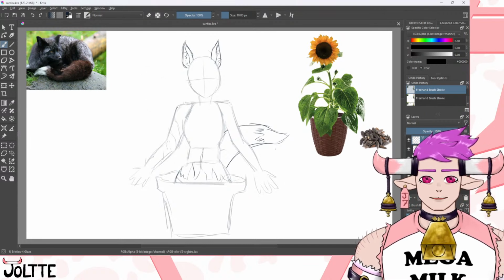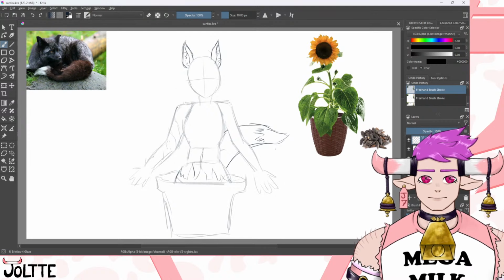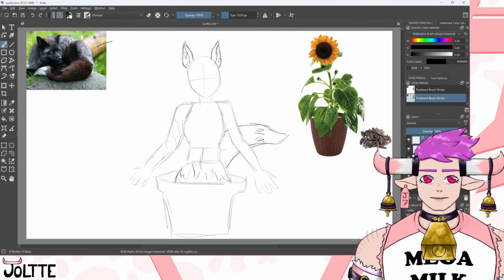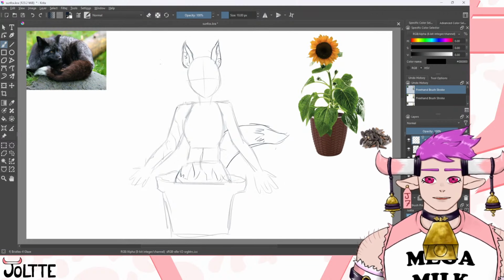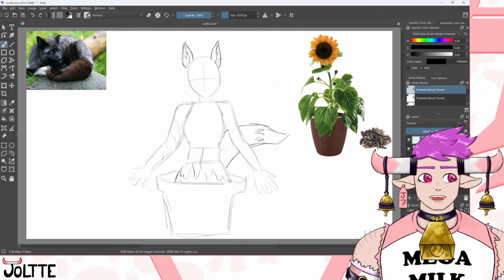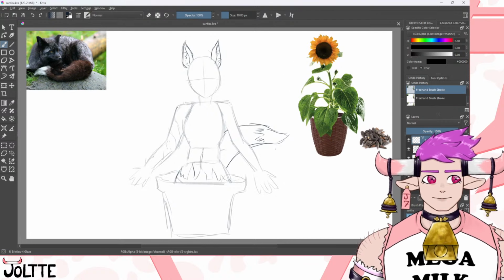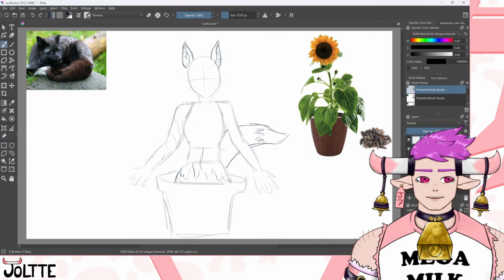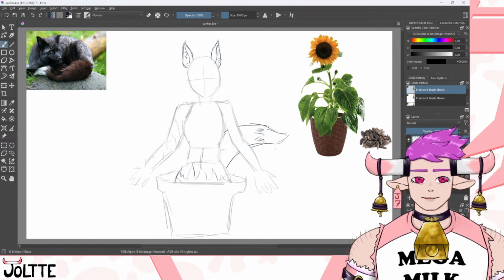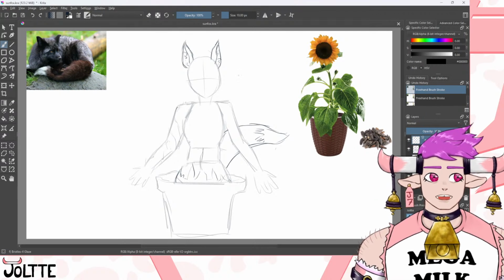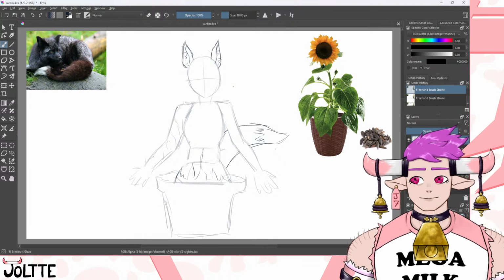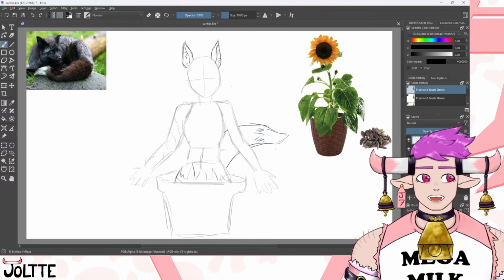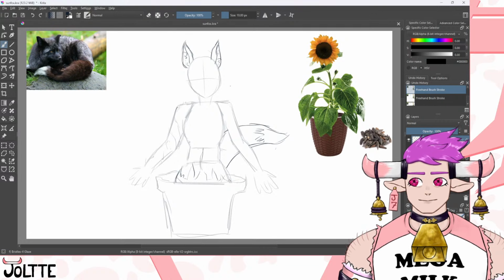I think I want the individual creature to be a lot more fox-like, and then I think I want to add a lot more of the features on top of it from the sunflower. So it's going to be a fox girl that is sunflower-esque, or sunflower in features, that is part sunflower, basically. Now, the easiest thing I've found, as you can probably see on my own model, is I absolutely love to do this for these types of designs.